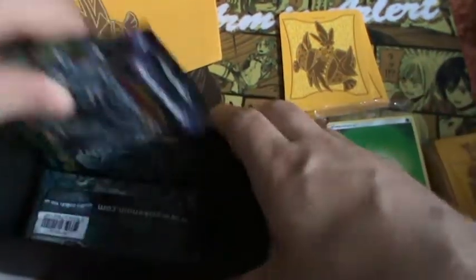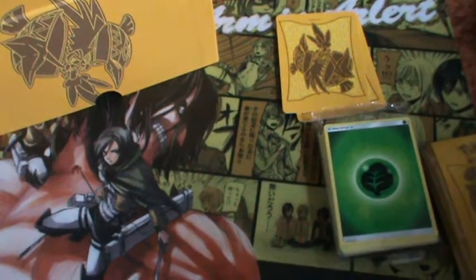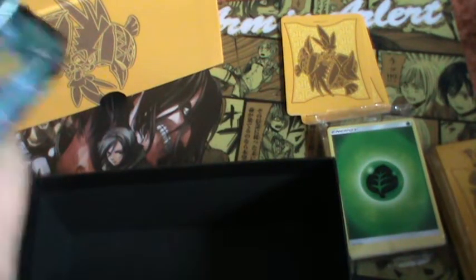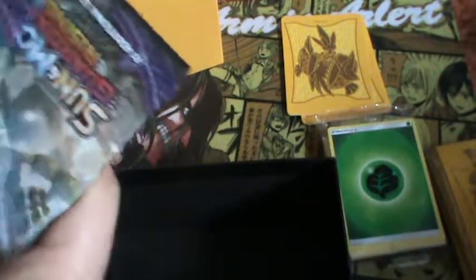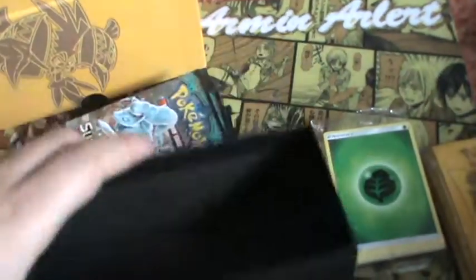So if I'm right, you have eight booster packs. Oh my gosh! It's empty for now. So I have a Ninetales, Tapu Koko, Ninetales... well, at least a lot of eight booster packs. I will open them soon. I just show you guys what you can do with those things. It's like a storage room — put one here, one there. You kind of know what it is if you want to store Pokemon cards, just like me.